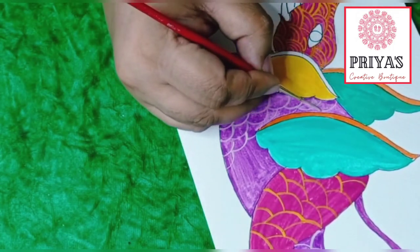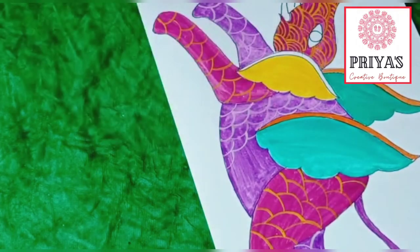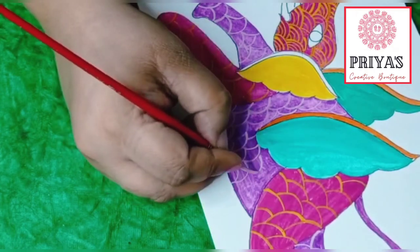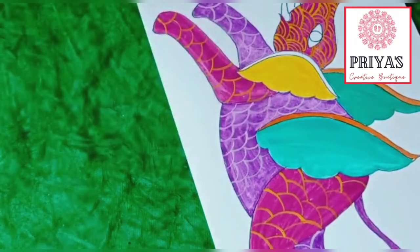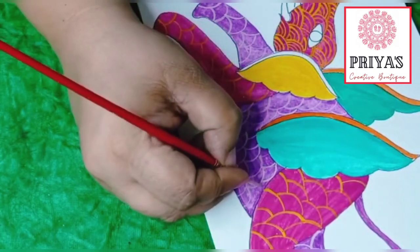In the body I am using white over purple. You can also use the white gel pen. We have to keep in mind that if the background color is dark, then we will do the patterning with a light color, and if the background color is light, we can do the patterning with a dark color.